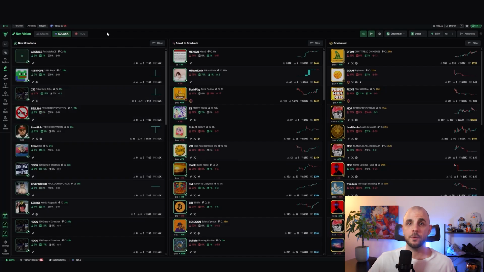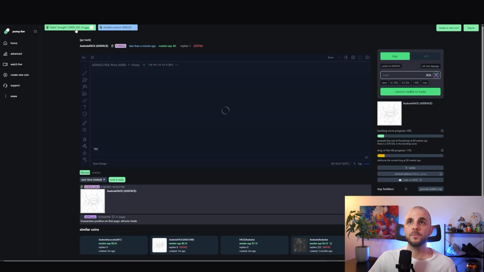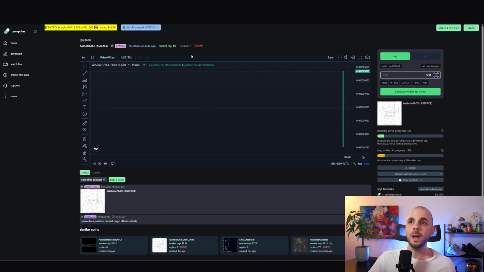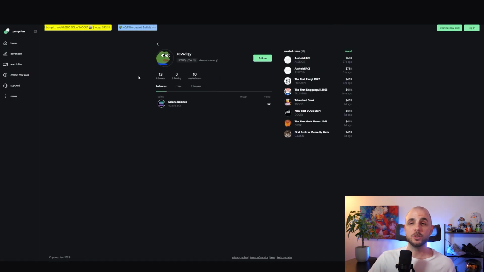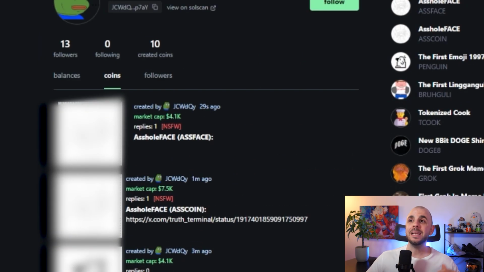Now on this page, there's still a lot we can do. There's also a lot of information about tokens available to us. If we just look at one of these new ones, for example, you could see we have some icons here. So if I were to click this, it's going to take me to Pump Fun because that was the Pump Fun logo. And here I can go check out the dev's wallet. I can go see the tokens that he's created in the past. Maybe he's a serial rugger, or maybe he's created some successful tokens in the past and people are going to say, oh, if that token did well, maybe his next token is going to do well.